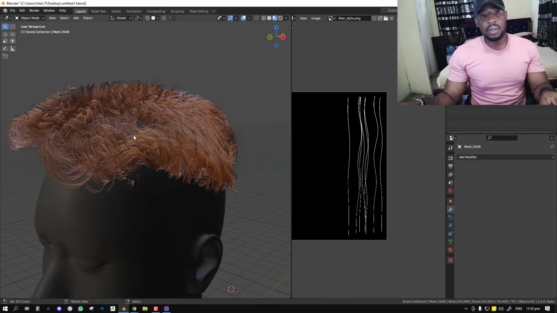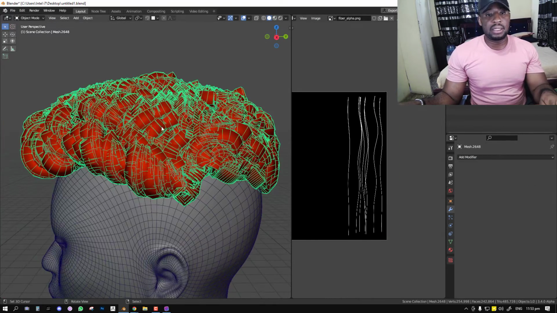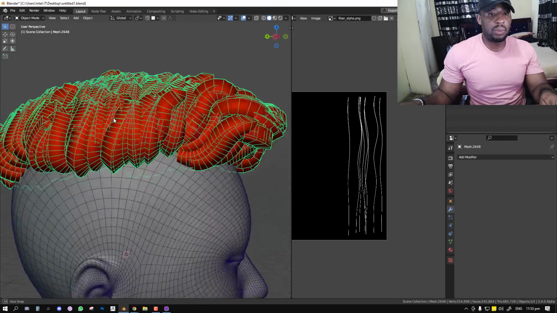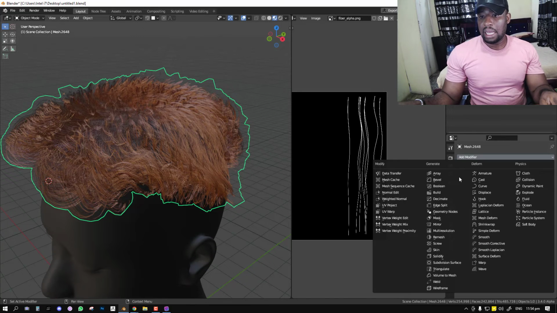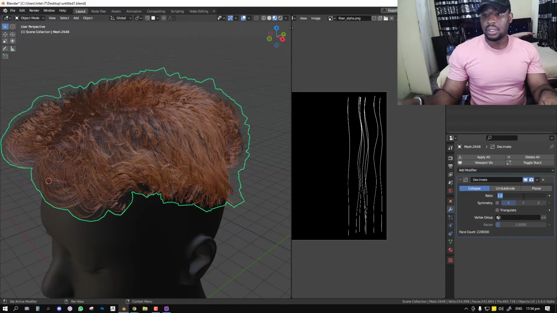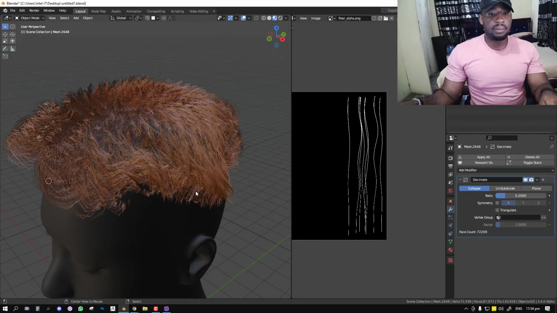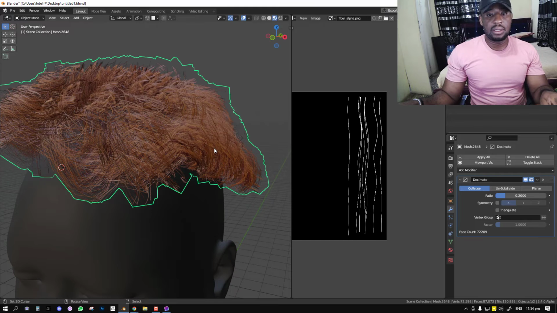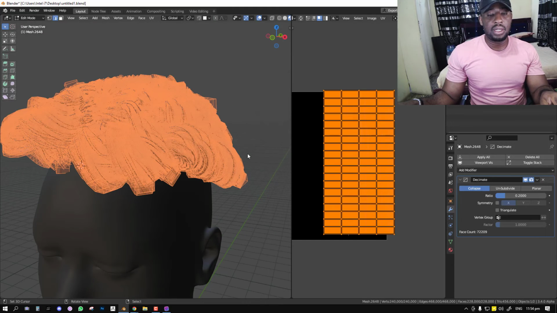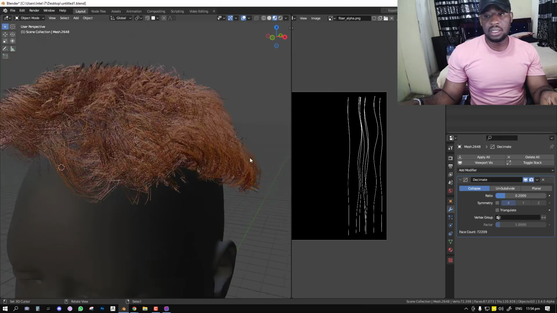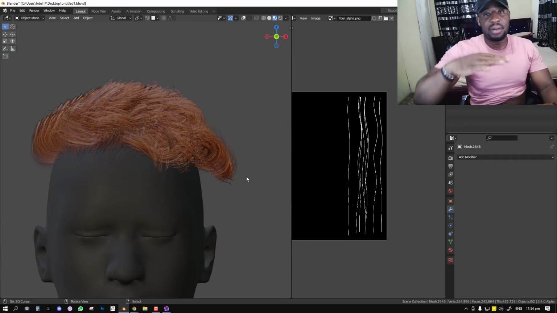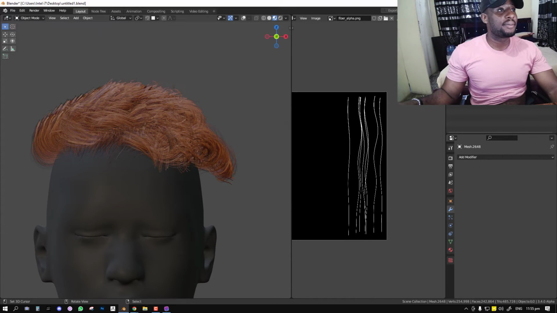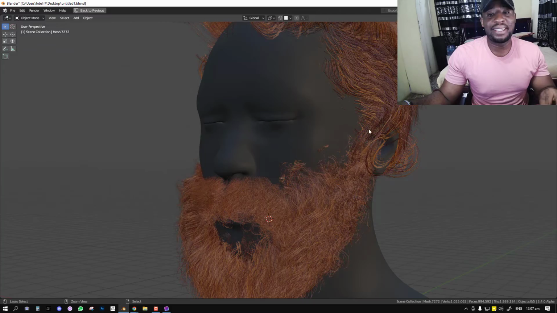I wanted to show you how to optimize this. Once you're happy with this, and of course this is quite low, but we want it to be more optimized, we can, in the material preview, add a decimate modifier. Set this to 0.2, so we decimate it a little bit more. It still retains the UV and tries to retain the shape as much as it can. We'll just go ahead and apply this. Okay, I'm just going to pause the video and come back once I'm done with the rest. Okay, I'm done, and here you go.